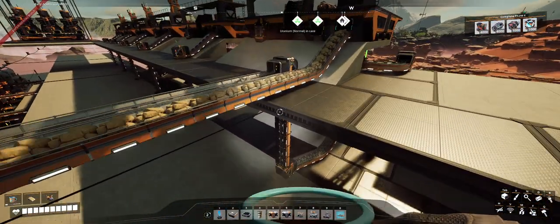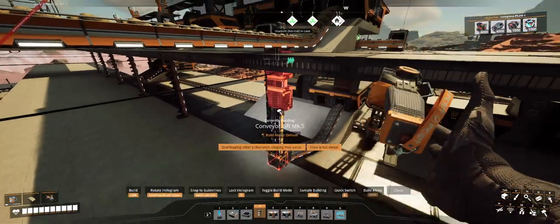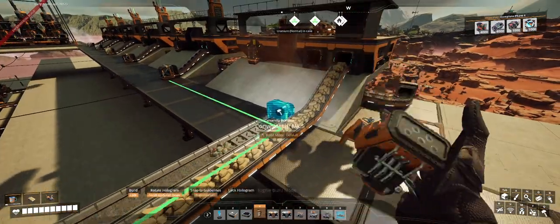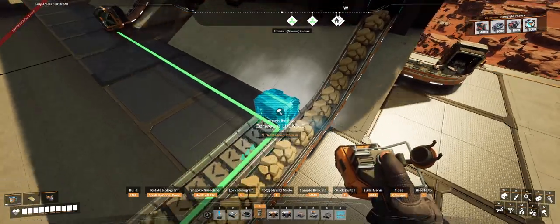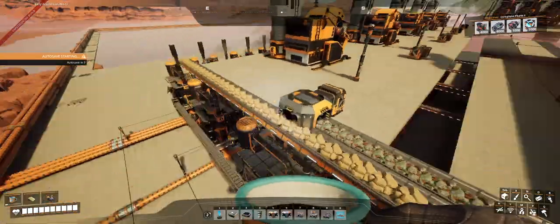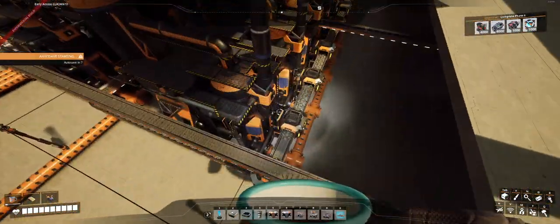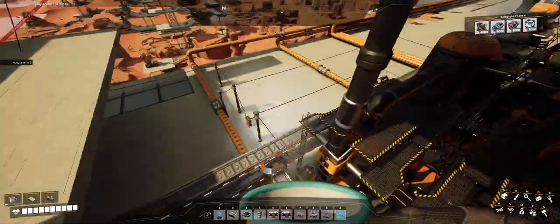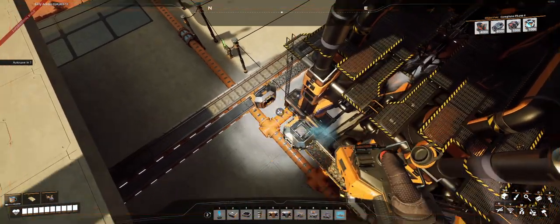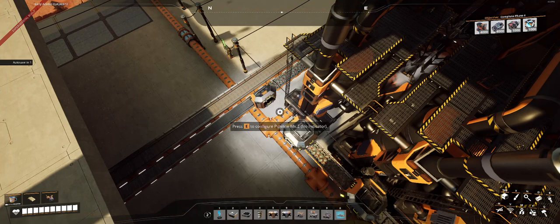So why is that? Oh, did I? On the top, somehow I got a Mark 1 lift. Okay, so we got that going. We have available there. So now I break this line. Thank you, autosave.